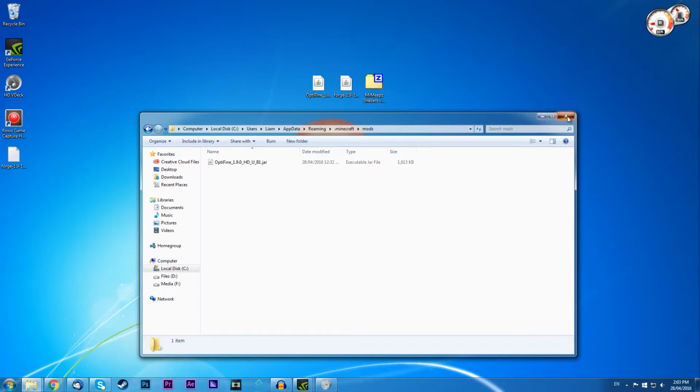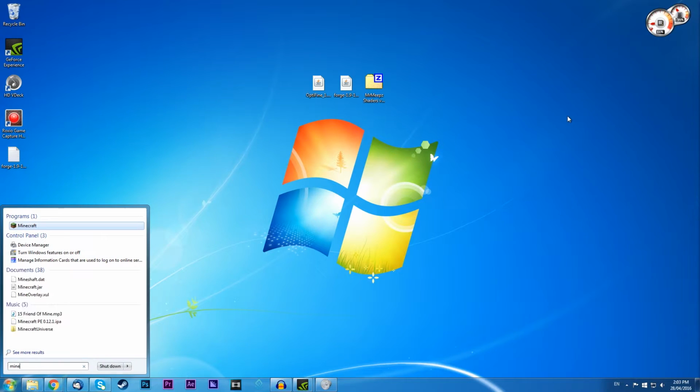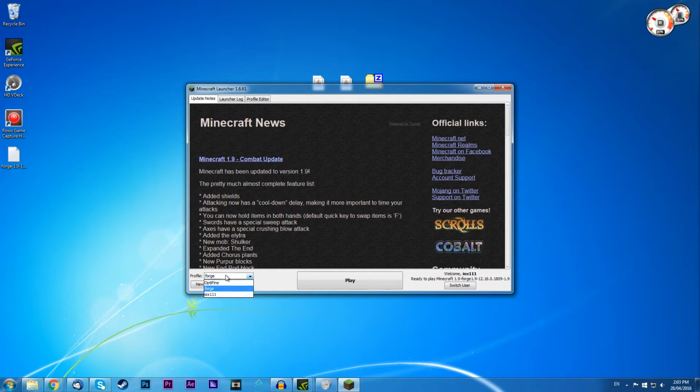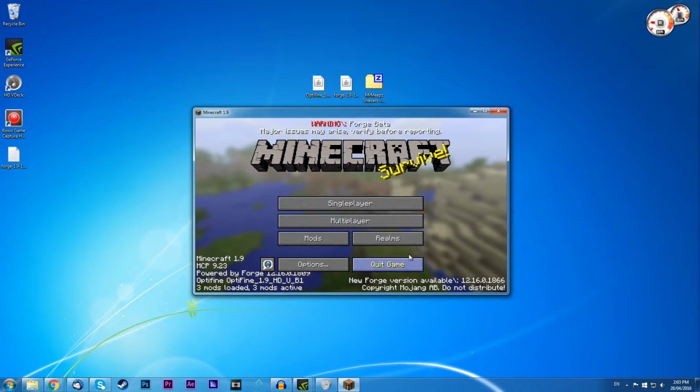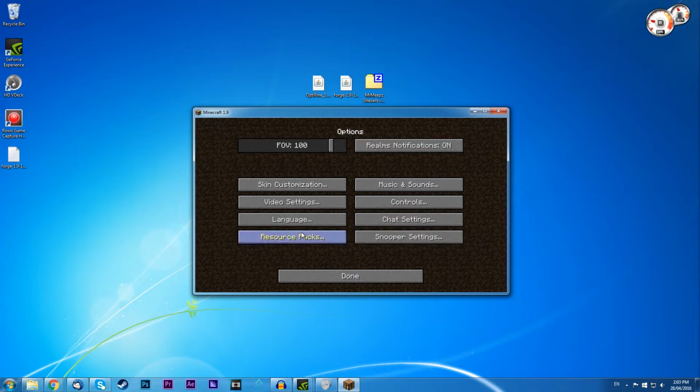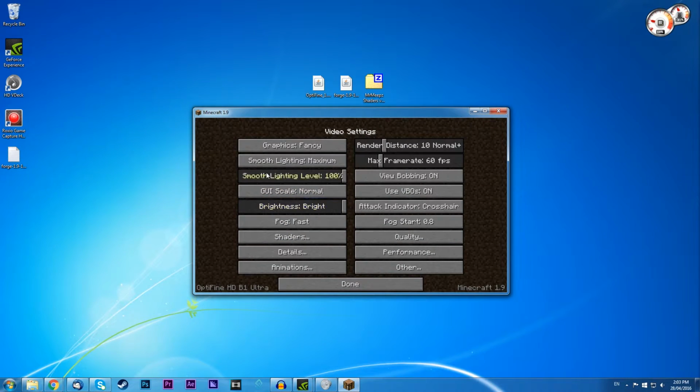So once we've done that, we can once again open up Minecraft to make sure that it's worked. Just use the Forge profile, click play. So once this is done loading, you're going to want to go to the options menu to make sure it installed correctly, and if you click video settings and see all of this and the Optifine version number at the bottom left, then you have successfully installed Optifine.